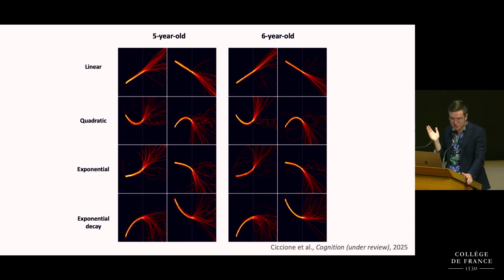Reviewer 2, because it's always reviewer 2, said in the paper, yeah, but that could be just motor entrainment. They could be just entrained in their motor program, which to me is not a huge critique, because even if it was a motor program, we have to explain how the motor program has an innate function inside. But we rule out the motor hypothesis by testing it with the detection task, the multiple choice task, in which the child has to select the correct function. So it's not a motor phenomenon.